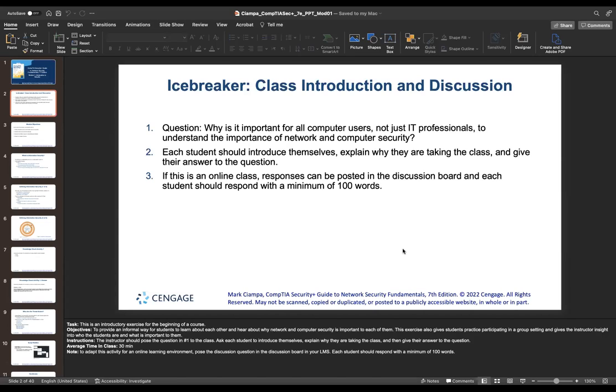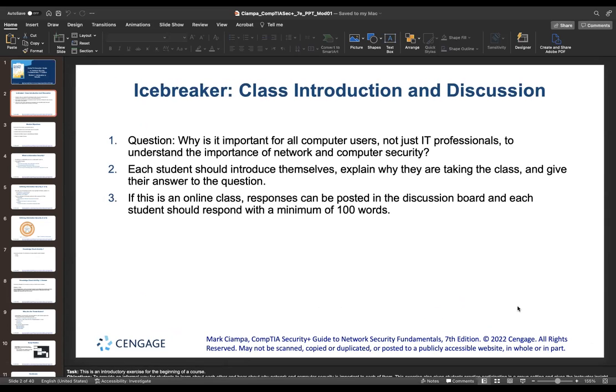So how about the computer at home that doesn't have any information on it? Like you don't have any personal information, no bank information. You just use it for playing games. Does that one also need to be secure? Well, yeah, it could be a gateway into, say, another device that does have that personal information. Right.